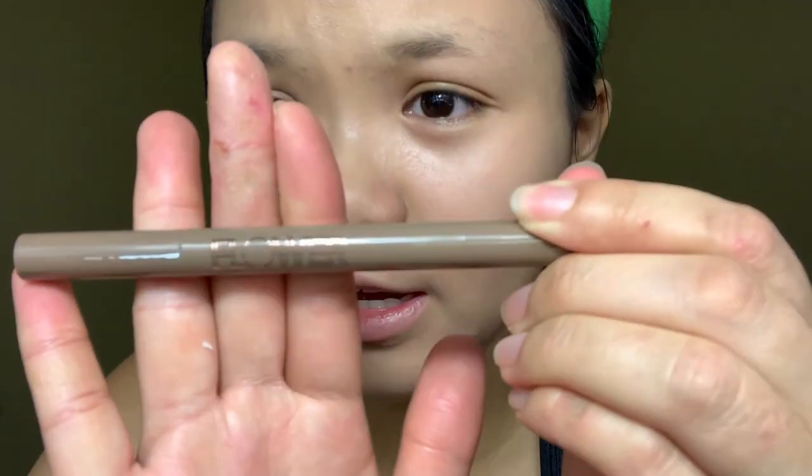Using the eyebrow pencil from the brand Flower in the shade of blonde, which should give a lighter color to my eyebrows. Apparently I'm good with the right eyebrow but I can't seem to do the left one - I don't know why. I'm also not sure if I was supposed to put BB cream around my neck.